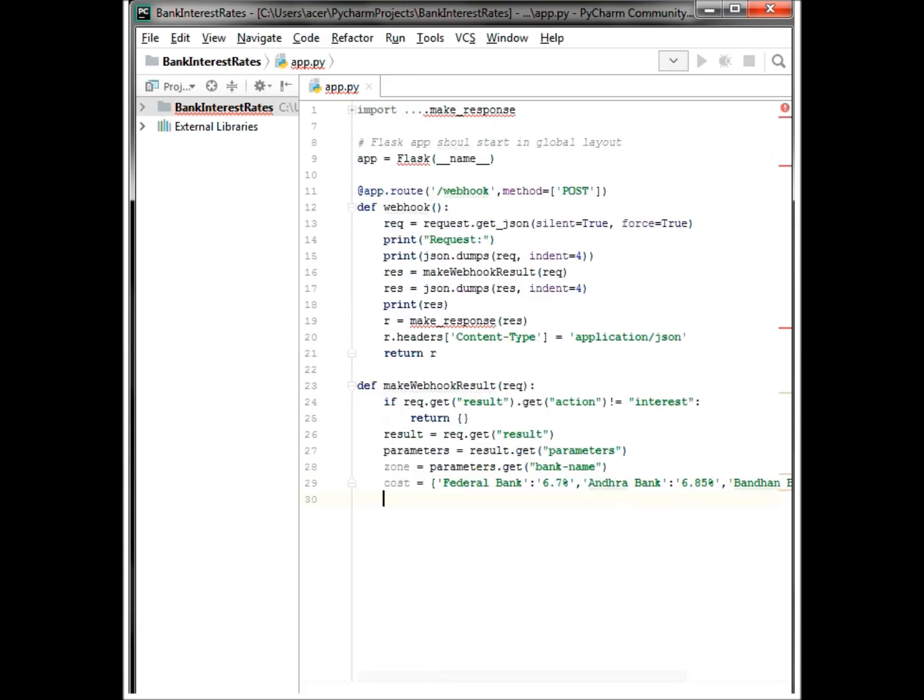So now we are declaring a constant value, speech equals the interest rate of the parameter I have got, bank name.